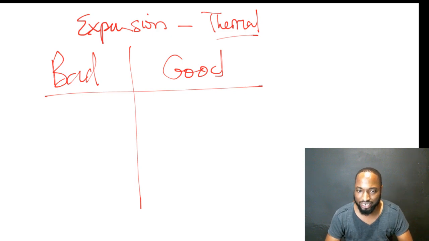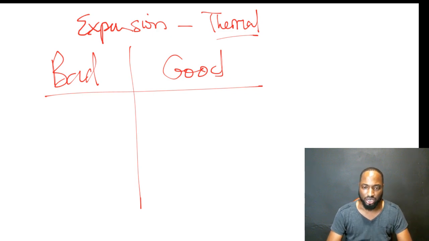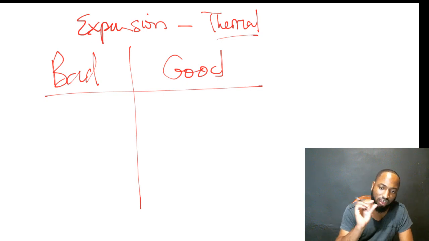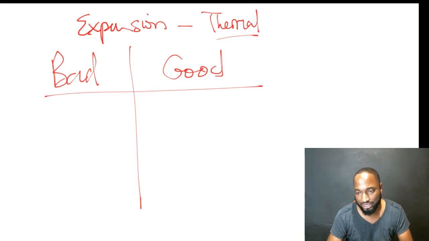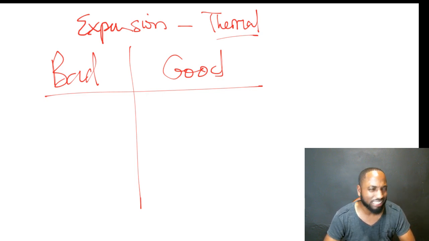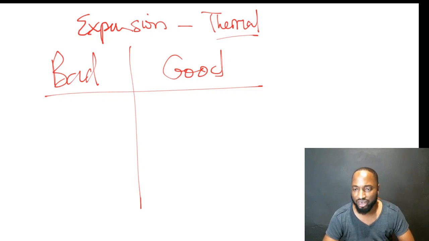So you can explain again how expansion occurs. Yeah, so expansion occurs via the kinetic theory. Meaning that when you add more heat, the molecules move faster. They vibrate more and need more space for the vibration. So basically that's the explanation there. But you want to write it in a nice way. That's the next thing, technique 2 in physics and chemistry and biology: making sure you write the definitions in a proper way.